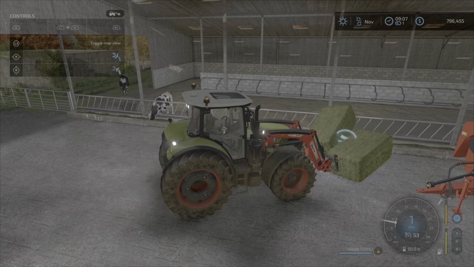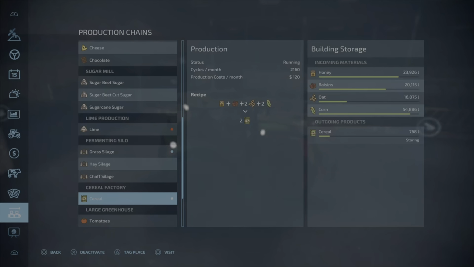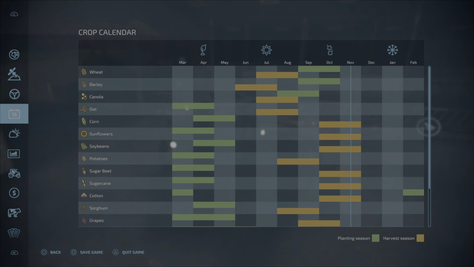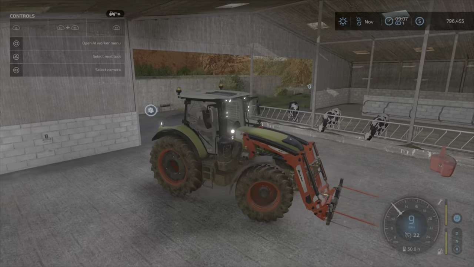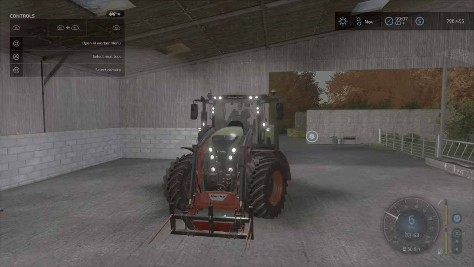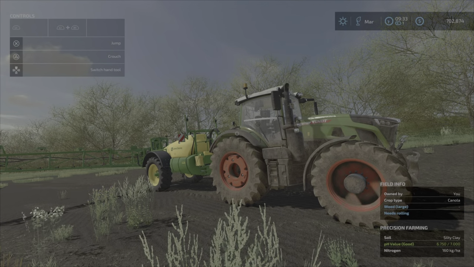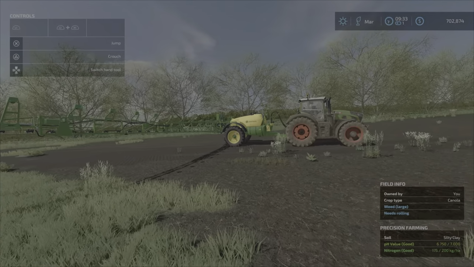We'll see. When did I say the planting season for oats was? Oats. March. March. All right. I'll see you. So we are suddenly in March. Yeah, I skipped winter this year.